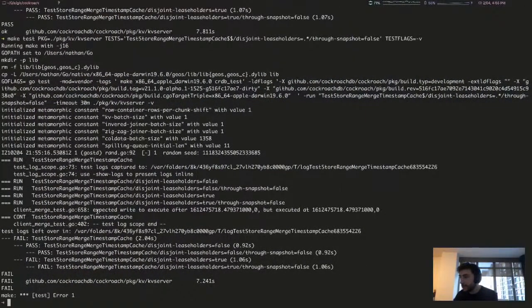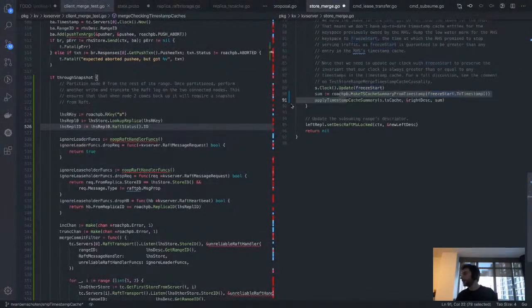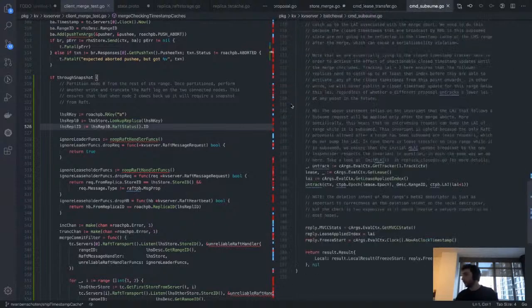All right, yeah, so we see the test we thought would fail. We see that fail, and with the error we thought it would. So what happened is we served a write that violated a previous read, and this is actually the exact same case that is failing for real when we're applying a range merge through a snapshot. So that's good. We didn't do too much here, but something's working. So let's plumb this further.